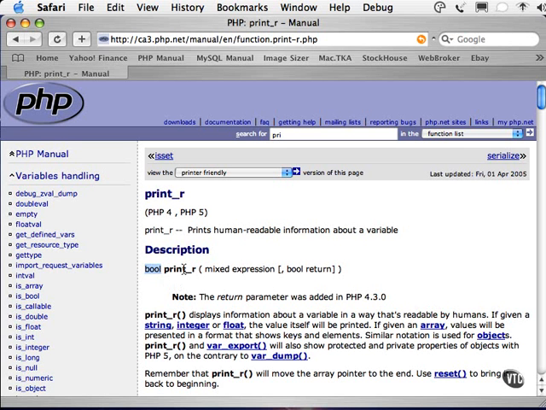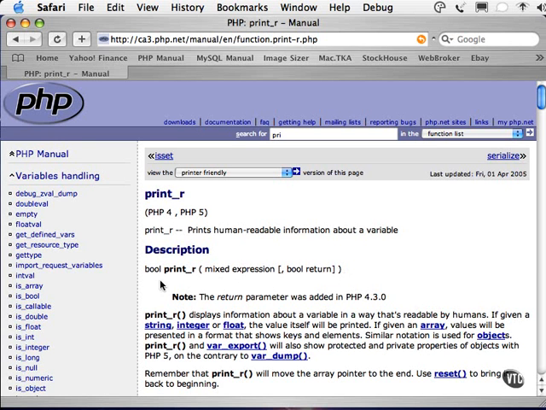The second part of the print_r description in this line is how the function is invoked, in this case simply with the words print_r. In the round brackets here, you'll see that there are two arguments to this function. This is the information that you pass into the function. Again, this information will be clear after we have gone through the chapter on functions. For now, just know that these are called arguments.